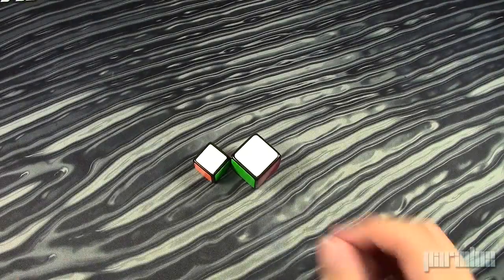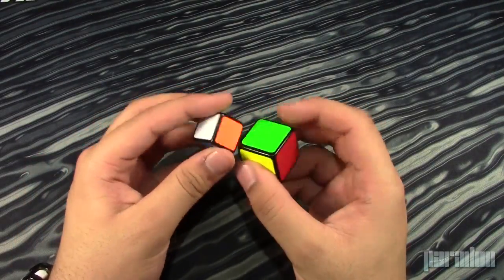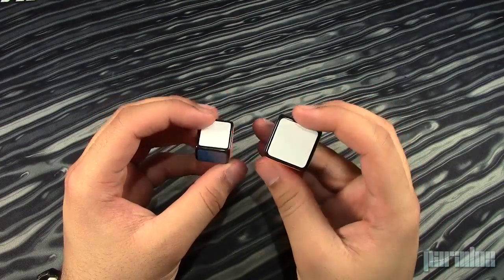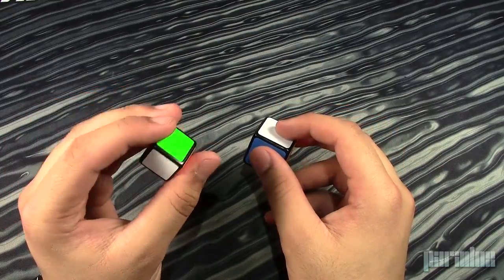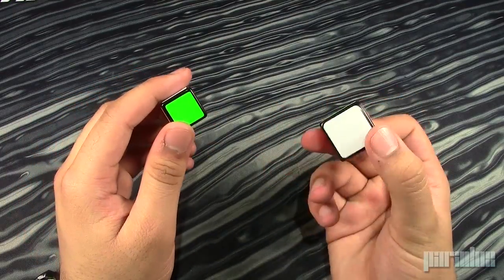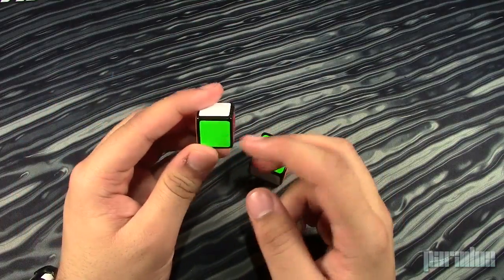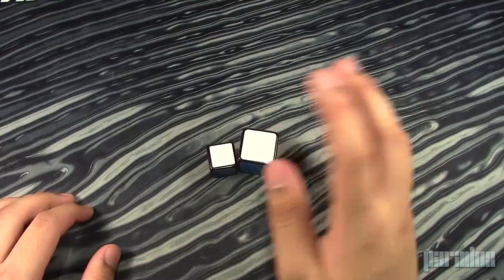Alright, so let's start off with the 1x1s, and I know this isn't a really common category, but I guess it adds to my collection. So these are some 1x1s, and this is the 19mm 1x1 from the Cubicle, and this is the 25mm one. This one's as big as a 3x3 corner piece, and this one is a 2x2 QB size. Anyways, those are the 1x1s.